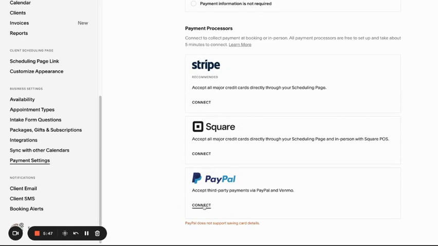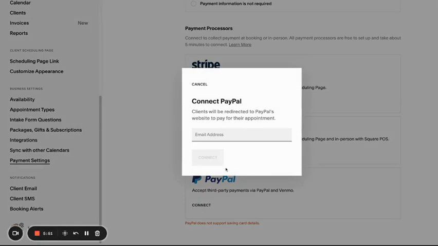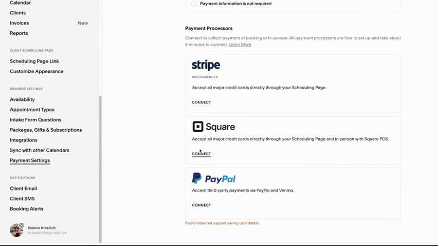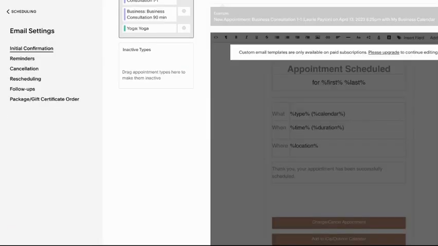So the PayPal, it's pretty straightforward. You would add your email address that is connected to the PayPal. And for the Stripe, there's going to be a window that pops up and connects you to the Stripe account. So you want to create that separately and then just connect it. Similarly with Square, Square offers this Square POS system that if you take appointments in person, they can scan it. Next, we want to go to the email. Squarespace allows you to send email notifications and text reminders so you can keep your clients informed and reduce no-shows for your business. But keep in mind, these are all premium features.